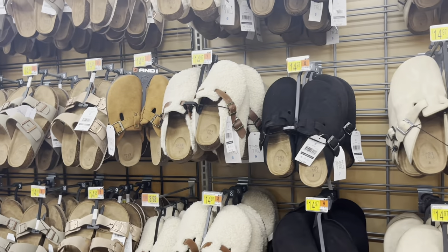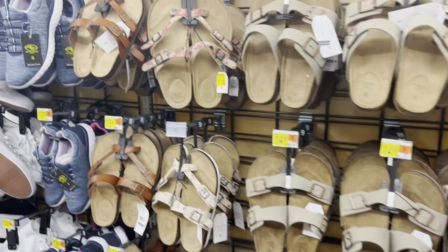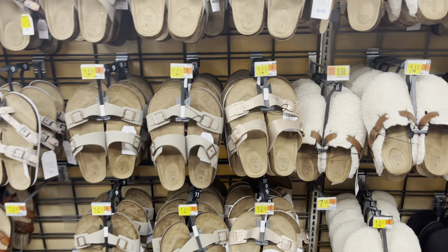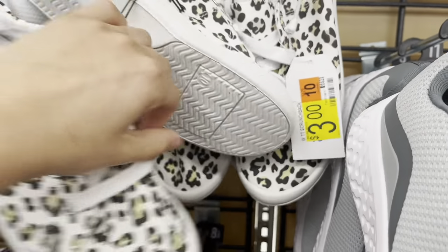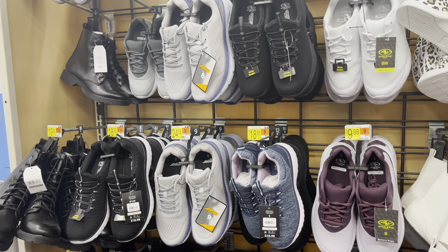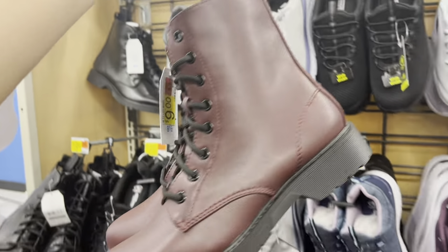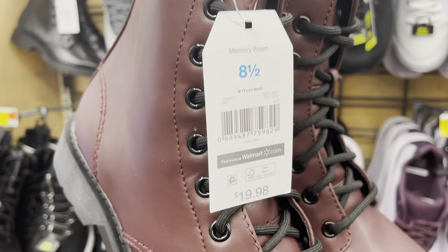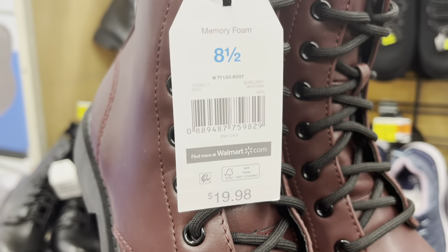I'm scanning items with my Walmart app — the newest one. I'm going to do the 15-day trial as I mentioned before, and after that use my husband's phone for another 15 days. If you guys want to pay for it, go ahead — it does work and does give you hidden clearance. These are $3. At first I was skeptical, but it does work! One limitation: if you're at home, you can't check other stores for deals yet. But look at these boots — they're $9! Size 8.5, memory foam boots, only $9. The black ones are full price — they were $19.98.